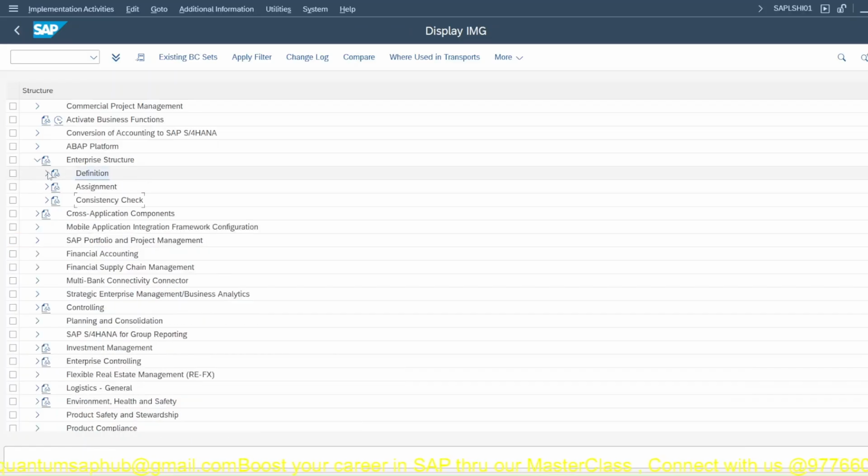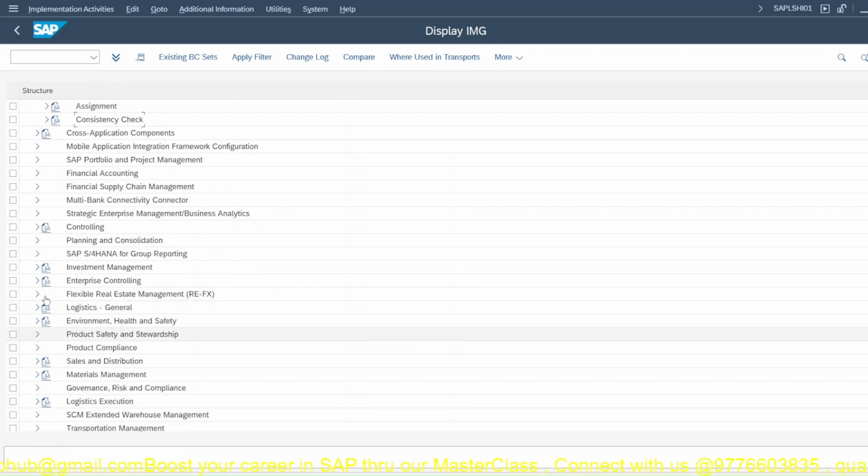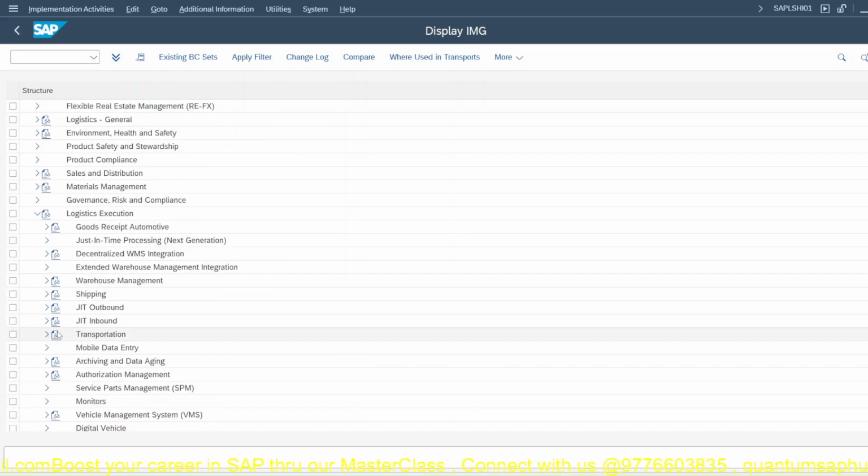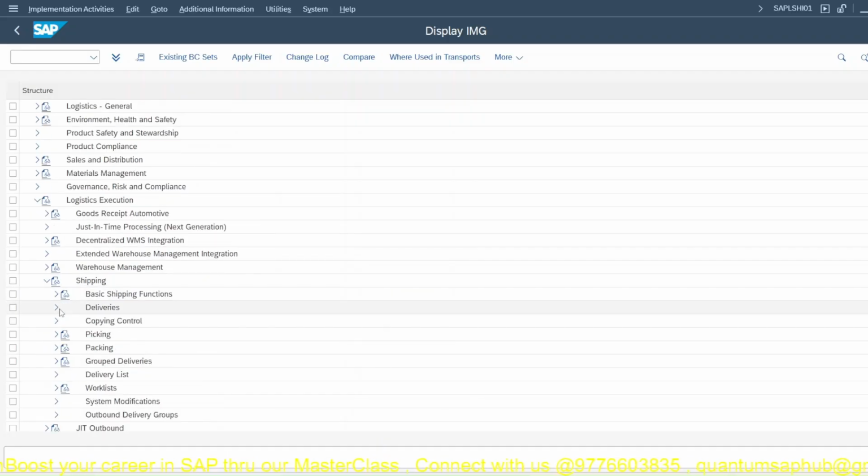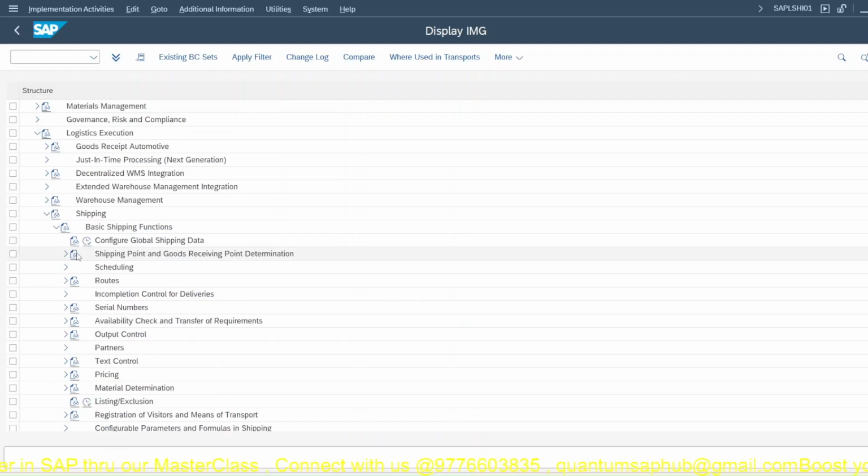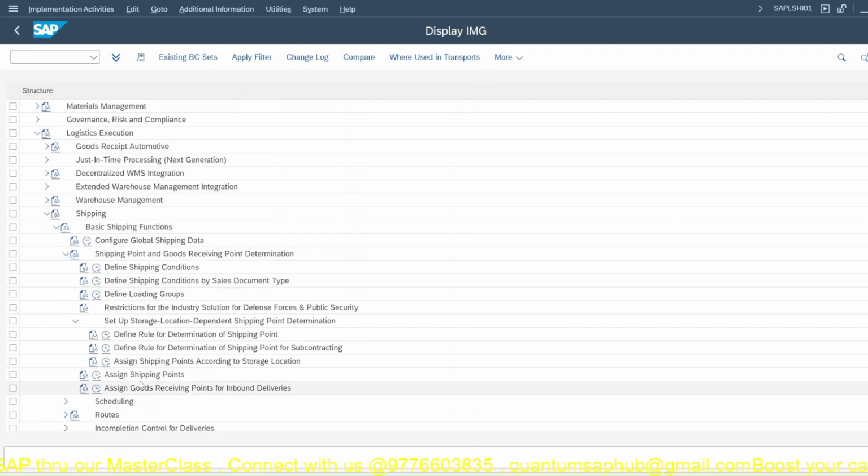So here, logistics execution, here the shipping, we can go to shipping point. So basic shipping function, shipping point determination. Here we have given assign shipping points.